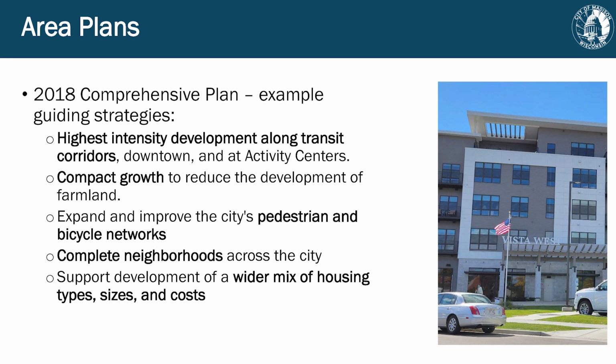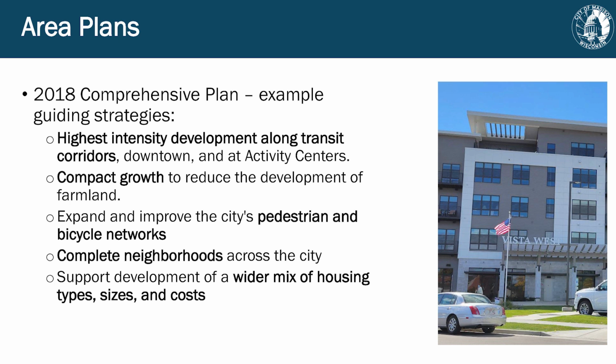Develop complete neighborhoods throughout the city, and that's a goal to bring more goods and services into closer proximity to neighborhoods and the people that use those goods and services. And then support development of a wider mix of housing types, sizes, and costs. So we know certainly that housing, and certainly affordable housing, has been a struggle to develop enough of throughout the city. And so looking at providing more of that in more different places, especially in close proximity to transit.